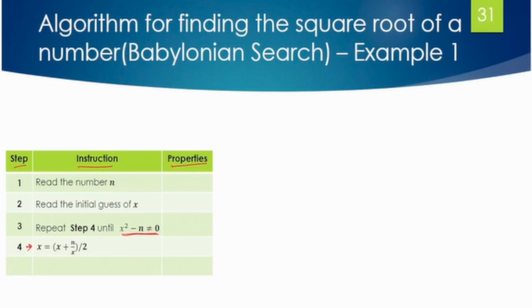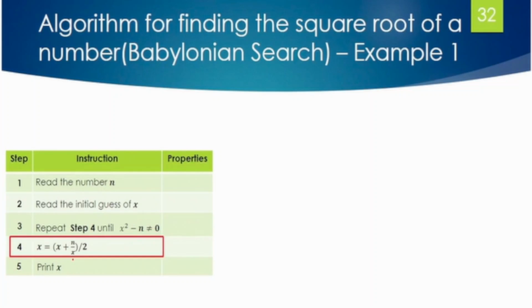Now once this equation is violated, that means x becomes the square root of n, then this step 4 will not be executed. It will directly jump to step 5 and print the value of x, because the moment it violates this equation, that means now x square minus n will be equal to 0. So when no longer update is required, we will skip this part and jump straight here and print x, and the value of x is nothing but your square root.